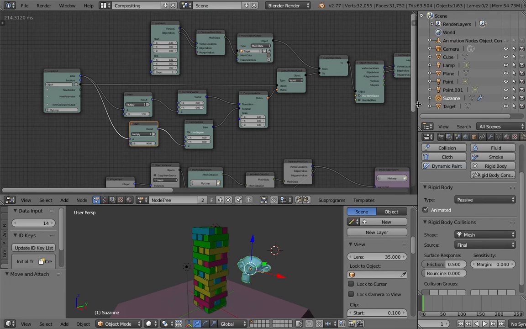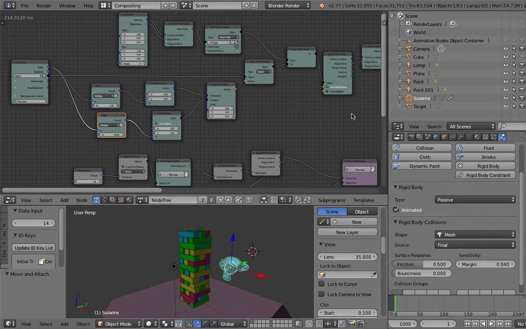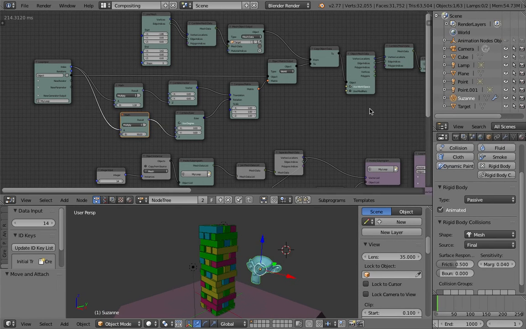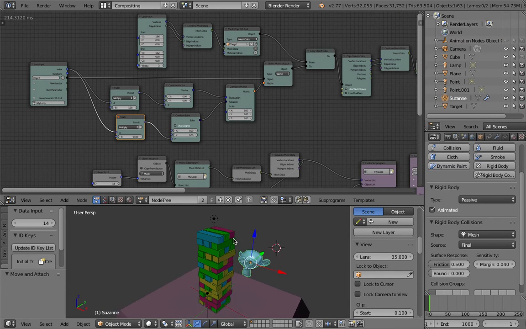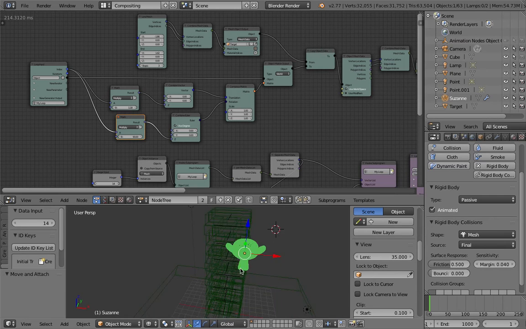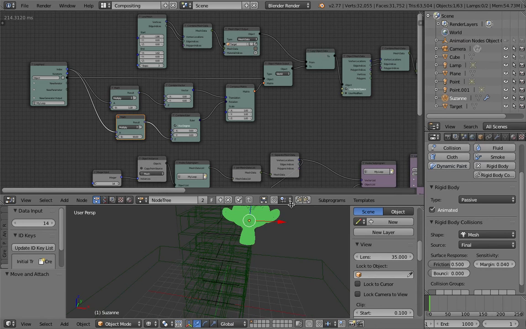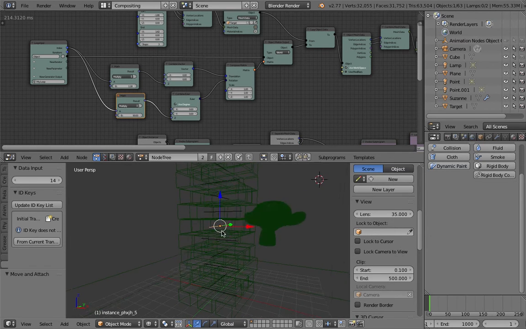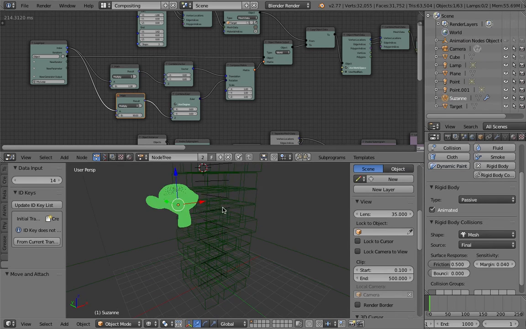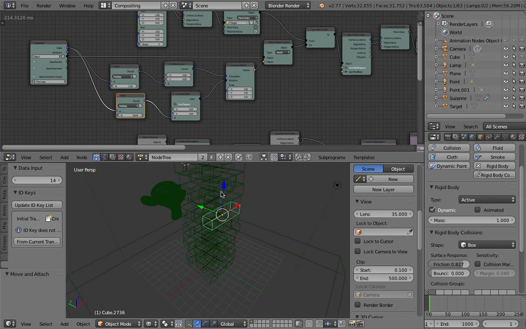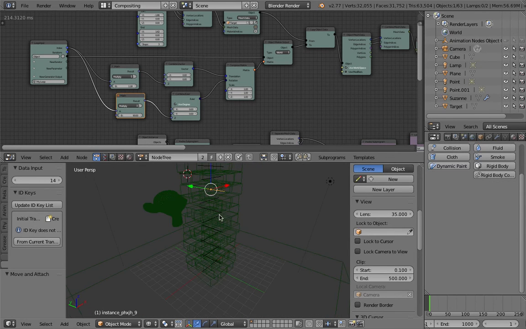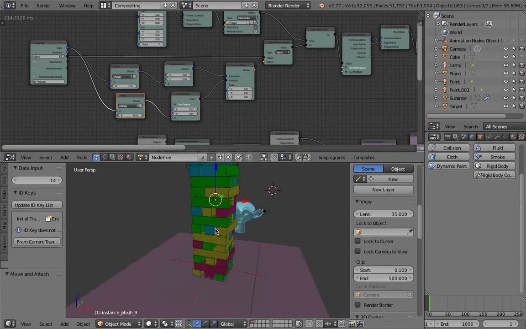Here, instead of joining the mesh, I actually just work on the lines, and I duplicate the lines, and I turn the lines into points for the placement of the blocks.